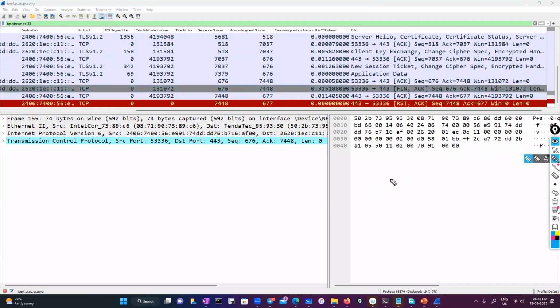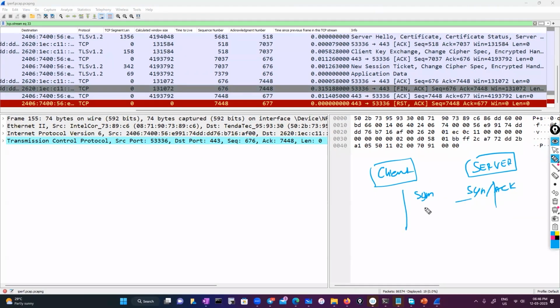When the FIN packet happens, this is a client and this is a server. When there is a successful connection, it has to send a SYN packet, and for that SYN, it has to send a SYN-ACK packet, and it will send an acknowledgement for the SYN-ACK. This is a common scenario. I told you PUSH happens before the FIN, and FIN is something I agree to.